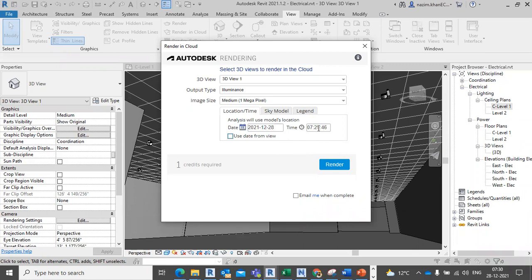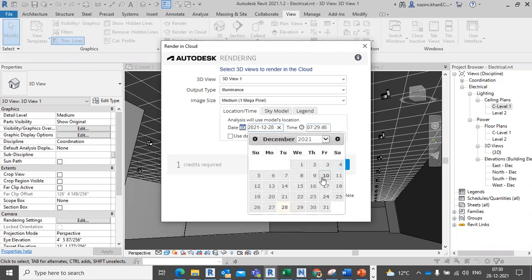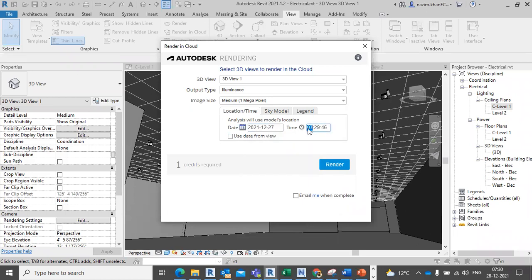Time, I think we can keep it night time, so that we see how much we're getting. 27, 22.